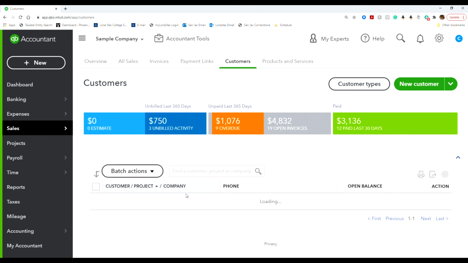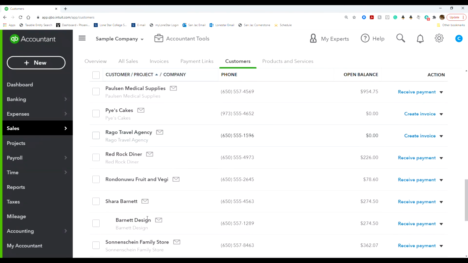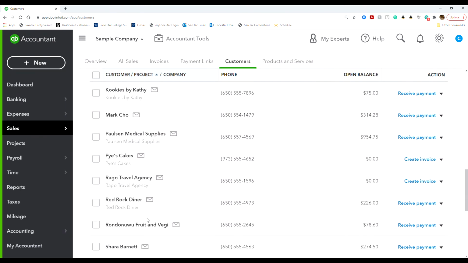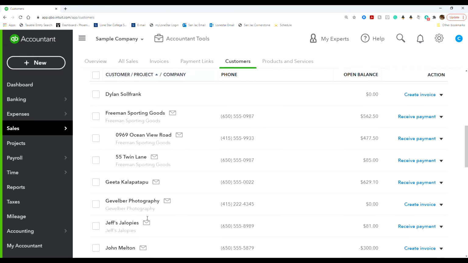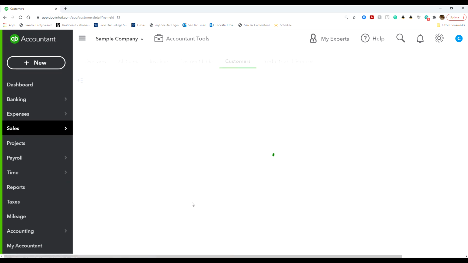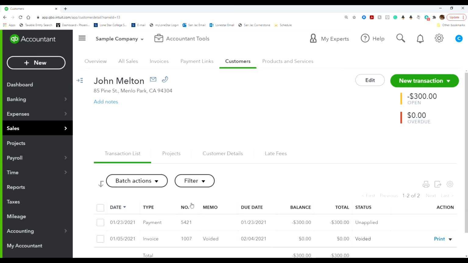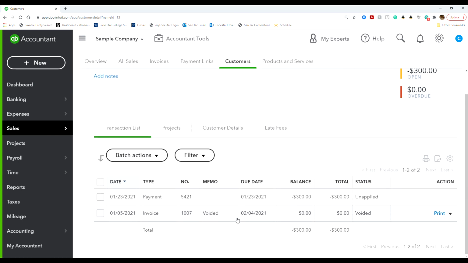So let's go to customers and find our guy. There you are. We can click on his name and notice right here, here's the invoice 1007. It has been voided out.